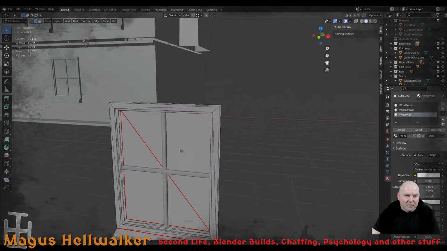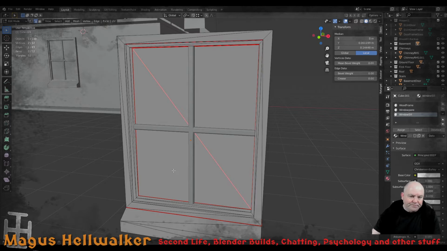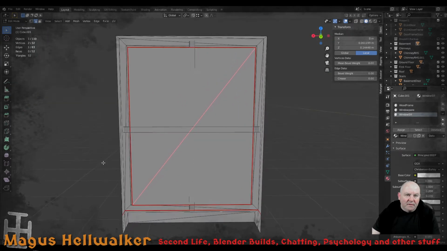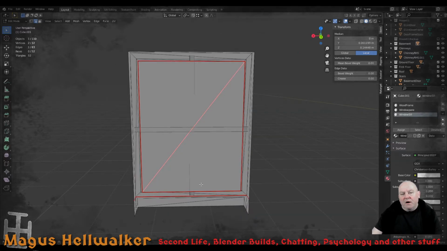Now, from the back, there is no geometry at the back, so when somebody looks through this from the inside out, it's just going to be a hole. There's literally just going to be a hole in the side of the wall.